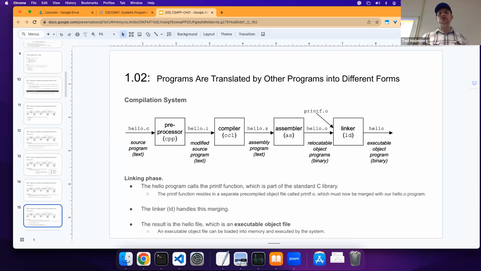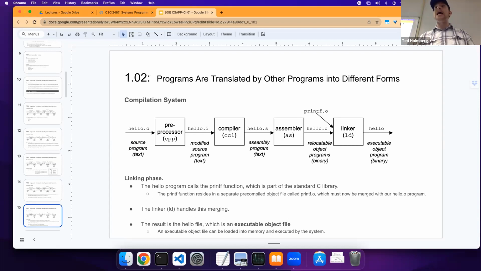And then the last phase, once we have the object file: since we're using calls outside of just our own application, we were importing standard IO so that we can access the printf function.